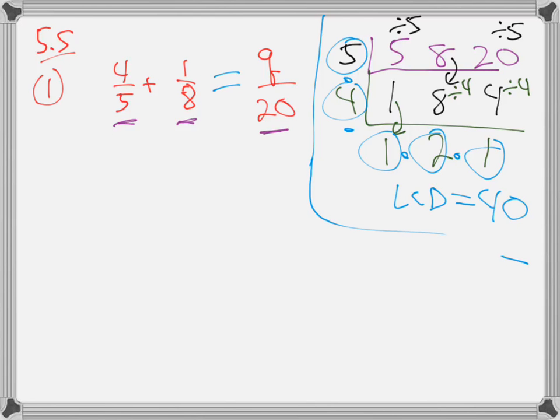When you have equals, that means you have a left side and a right side that are equal, that are in balance. They're equal to each other. And so when the two sides are in balance, what you want to do is make sure you do the same thing to both sides. You can do anything you want. You can multiply by a million if you want to, as long as you do it on the left side, all the terms on the left, all the terms on the right. It'll be okay. We're not going to multiply by a million, but we're going to multiply by 40, aren't we?